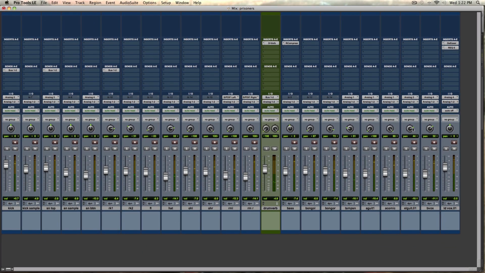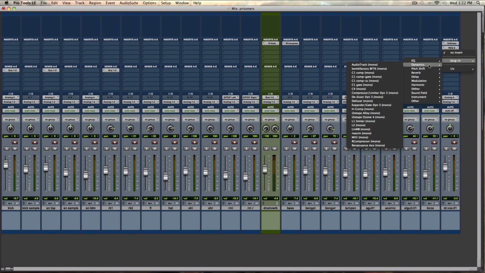Nice, so that's fairly subtle, but you want to be subtle with EQ. You don't want it to be too over the top. And obviously it depends on the type of microphone you're using or the frequency of the voice, depending on how much it's going to need to make it sit in your track correctly.